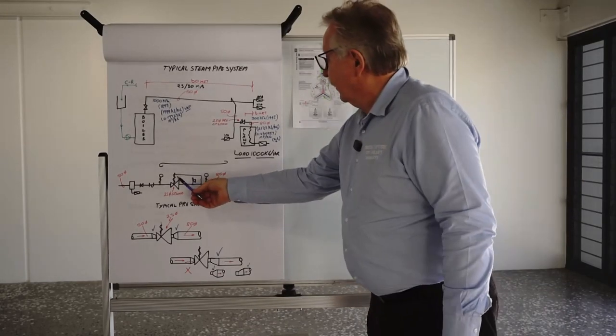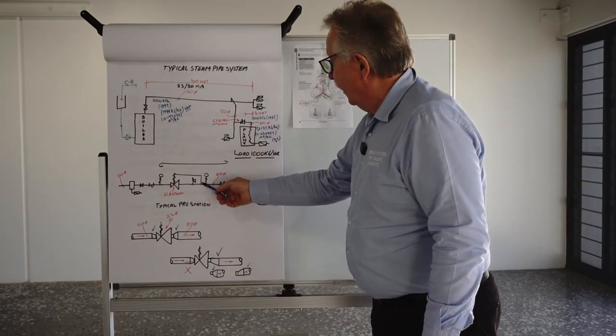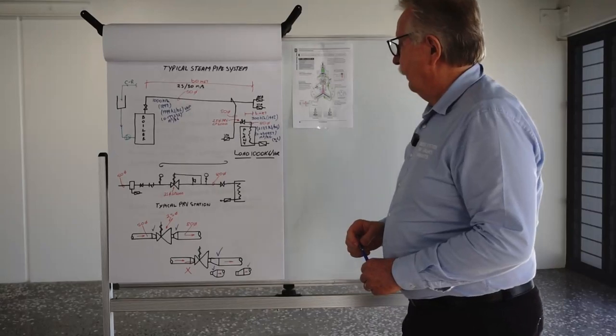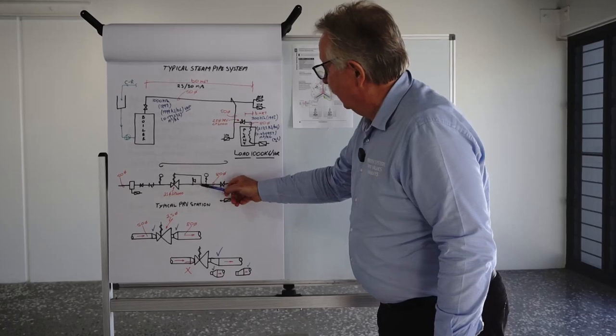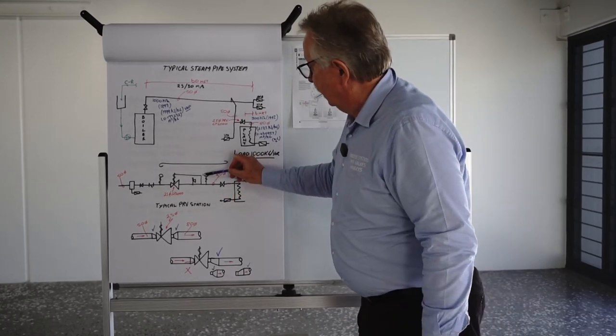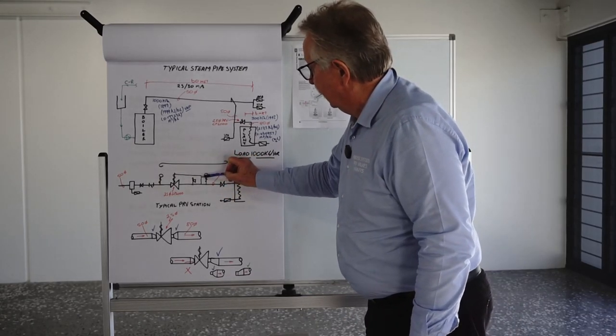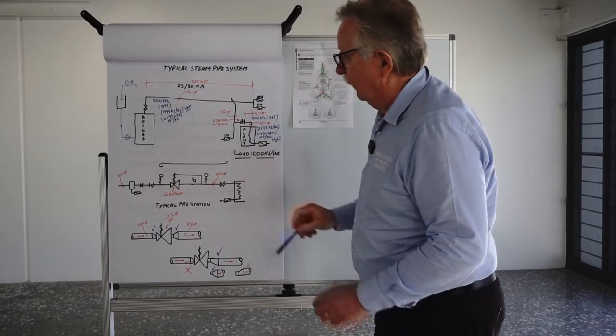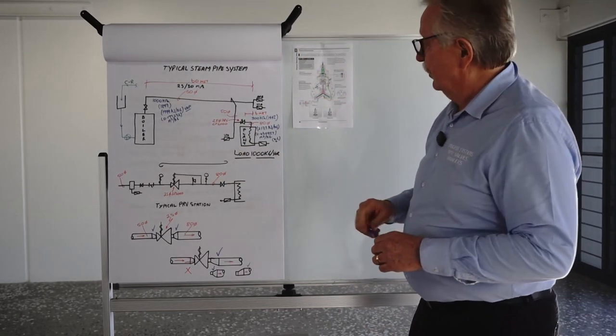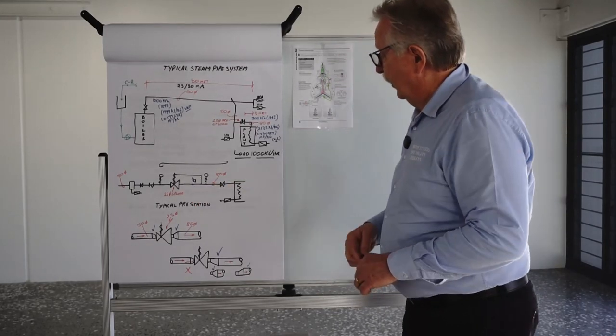It's a pilot operated valve, has a downstream sensor line, etc. There are other types of PRVs on the market, but this one has a downstream sensor line. The other point to consider when installing this particular valve is that downstream sensor line, we recommend that they are about 2m long and always tail in the direction of flow.